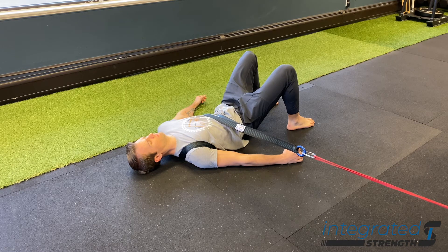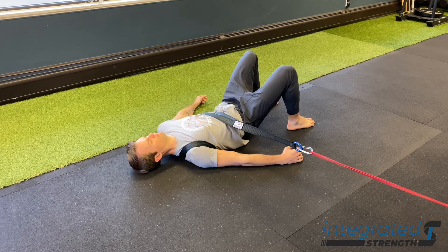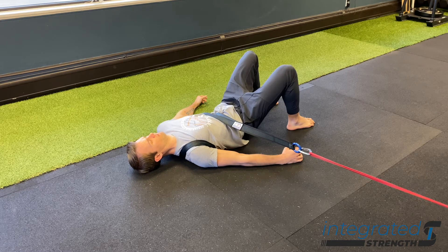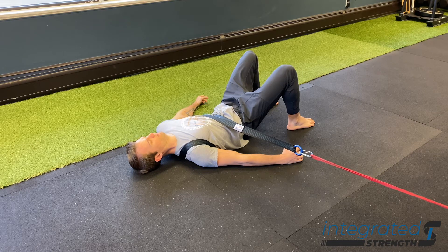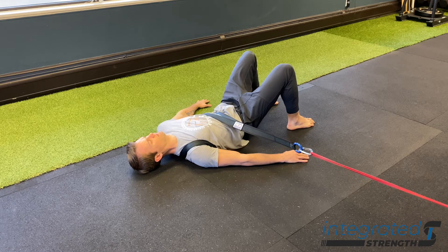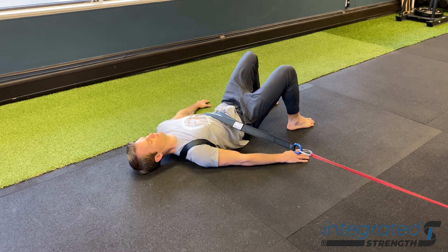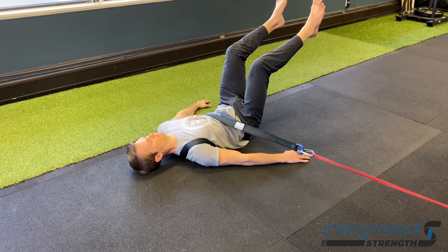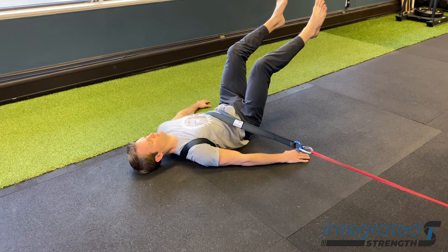To set up, it's very simple. I'm focusing on my left side being pulled up off the ground with the strap as it's wrapped around. You want to have an anchor point relatively low, probably knee height or lower. I have a strap plus a band here, but you can also do a double band setup. From there, wrap the strap or band around your shoulder like a backpack so it's pulling from behind, do a 360 to the other direction, and then lay down. From there, adjust the band so that your shoulders and pelvis are flush to the floor, and then just go through your breathing drills.